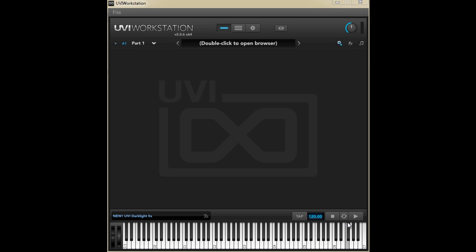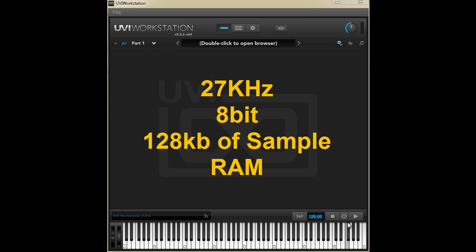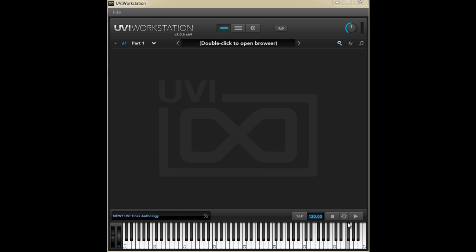This sampler had a sample rate of around 27 kilohertz, and it was 8-bit. And the sample memory was a whopping 128 kilobytes, which gave you around a couple of seconds of sampling time. So this was pretty primitive stuff, but what it did very well, and it took a whole bunch of sounds and made them all of its own because of the sonic characteristics that 27 kilohertz 8-bit sample rate would give it. It retailed for around $10,000 back in 1981 and slowly decreased in price across its 2-year lifespan before the Emulator 2 came out.